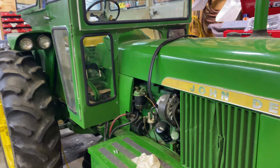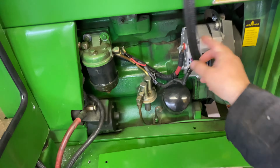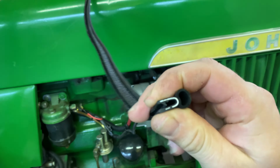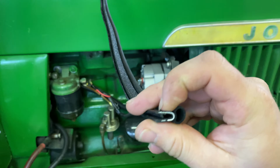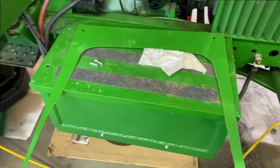Let's get that gasket piece back on there. That was no fun to get on the first time, by the way. This stuff really went on hard. I don't think we damaged it pulling it off. So that's what it looks like, by the way. It's got a little grabber piece in there. And like I said, this stuff really, really went on hard. So let's get it back on here in a minute.